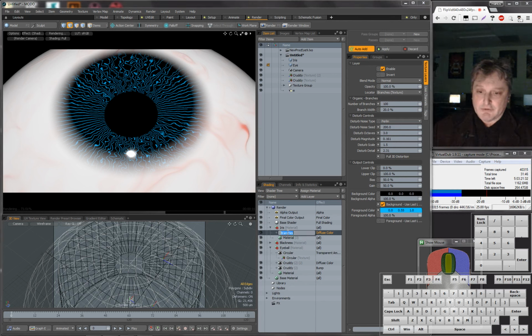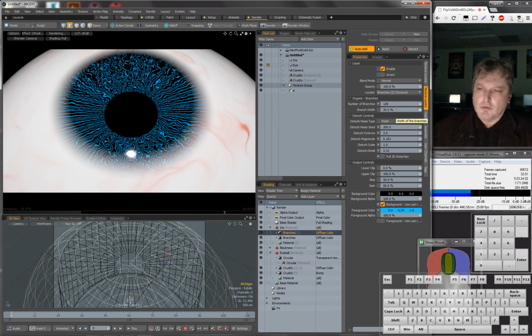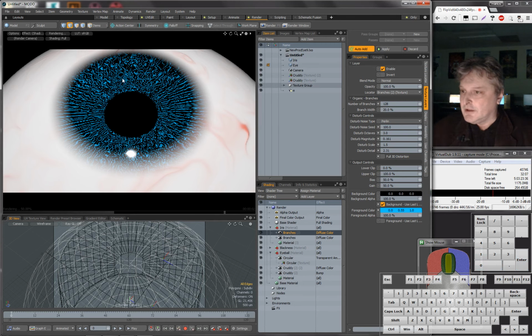I can take this here and duplicate it. Right mouse, duplicate. And we're going to give this one a different number of branches. We'll give this one 150. We'll take that, 128, good. And we will give them a different noise seed as well, which means they will overlap nicely with those other ones. Yes, that's the sort of tangled stuff I want to get going on there. Oh yeah, that's where I want it to be.